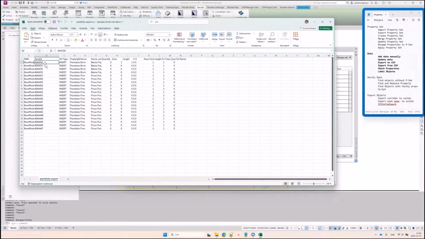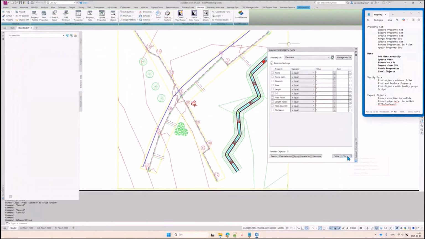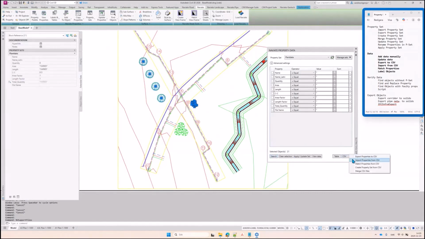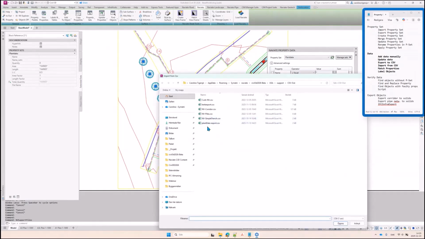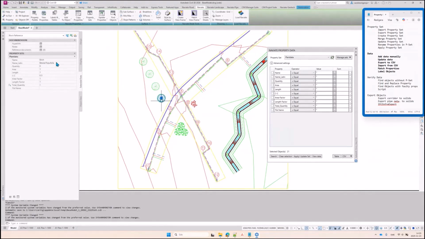DVG as well, but just be aware of that one. So to get this back, come back to my drawing. I'm going to search for all my objects there again, import the properties, find the file that I changed, import to selected, and now they actually have the Latin name as well. So if you have edits that are easy in Excel, do them in Excel, and then bring the information back to the objects.